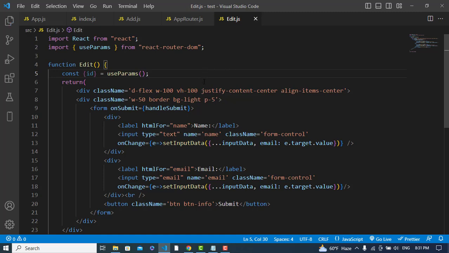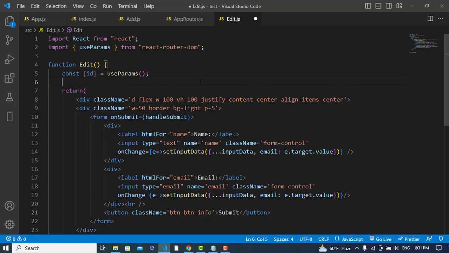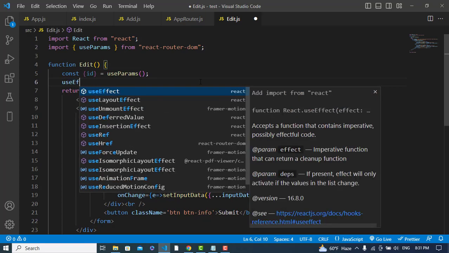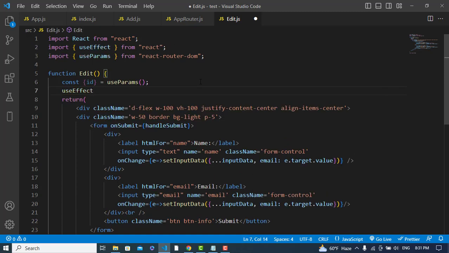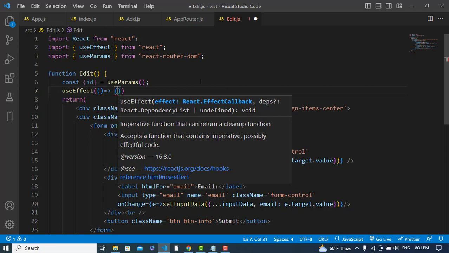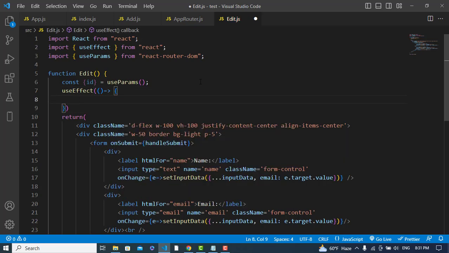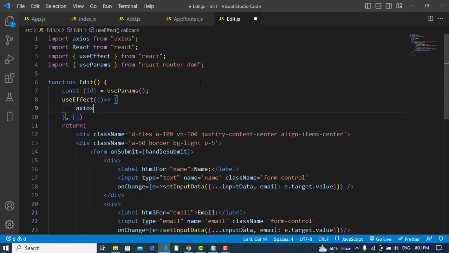So now we will fetch the data that we had. Okay, we will fetch that. So here I will use axios.get.